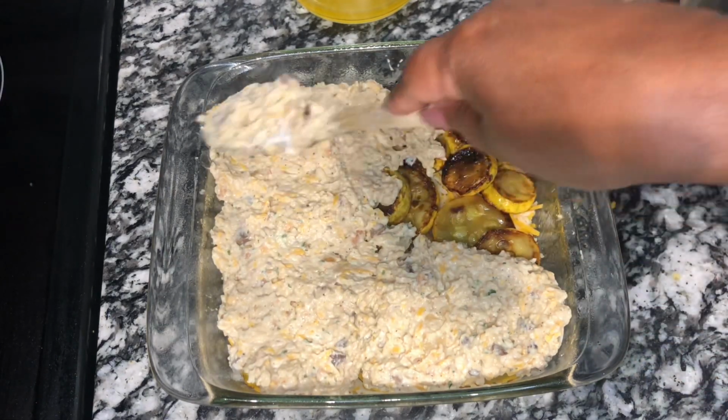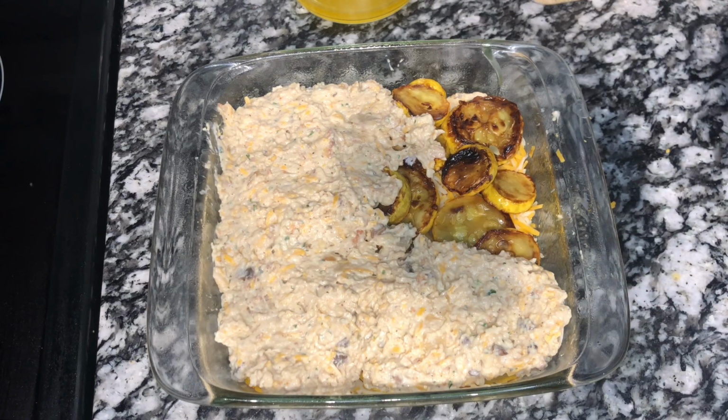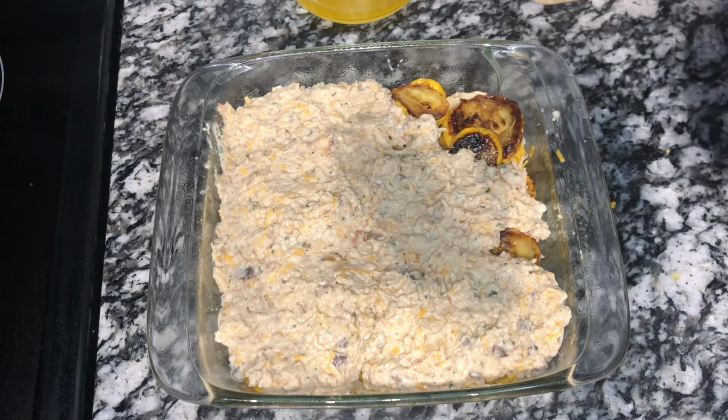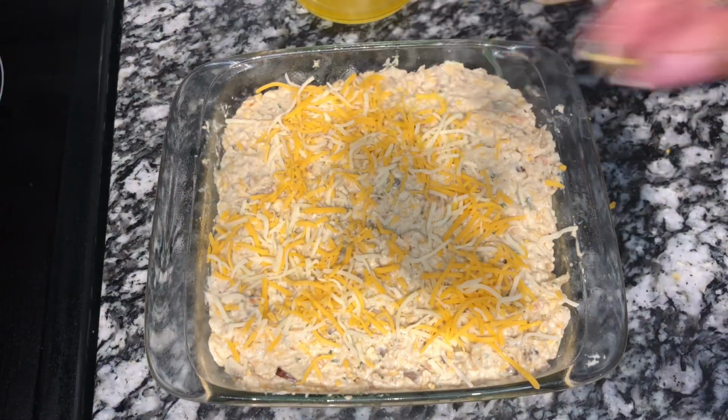I'm just showing you guys the way that I like to make a delicious squash casserole. If you guys would like to make it a different way, you can. But I would suggest that you try the way that I am cooking it. Sometimes I go ahead and I do add me some ham and some bacon. That makes the squash casserole taste even better.